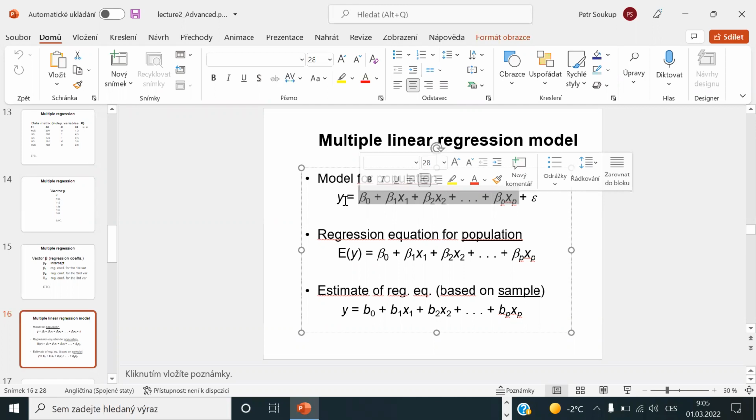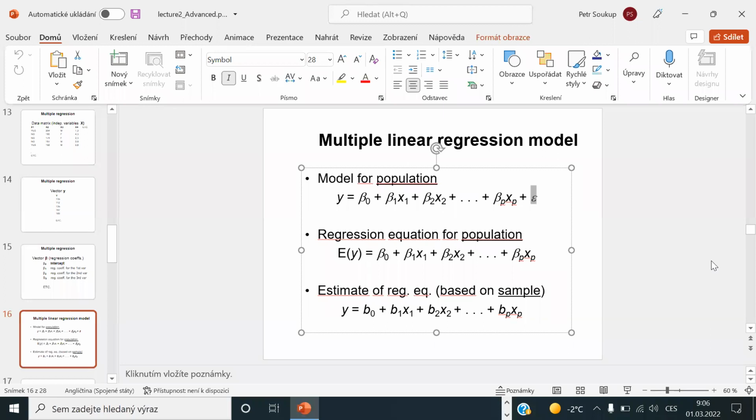So it means that usually linear regression model or another regression model from nonlinear realm is not explaining everything. And that's why we have here also this epsilon symbol, which means there is always something what we call in statistics random error, or in other words, unexplained variance. So we do not expect to explain fully our dependent variable, and that's why we are applying this random error. So this is general model for population.